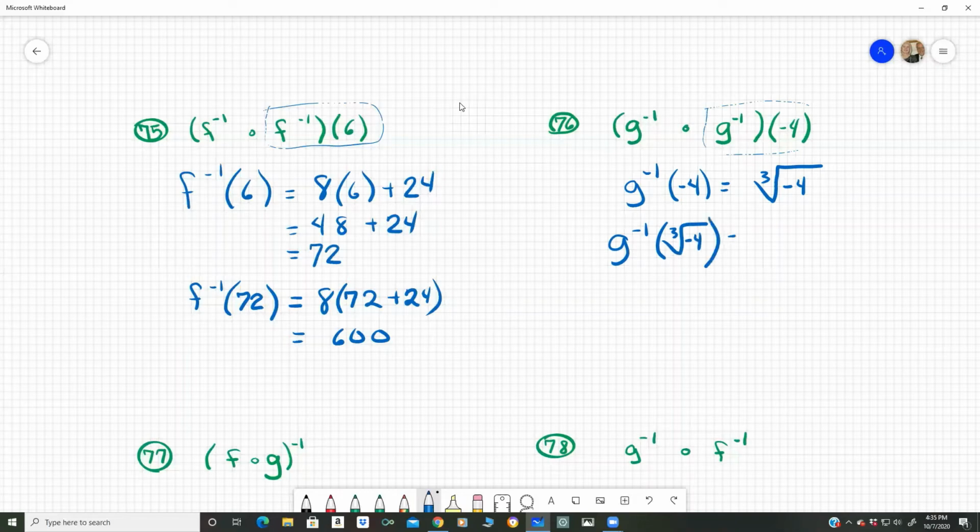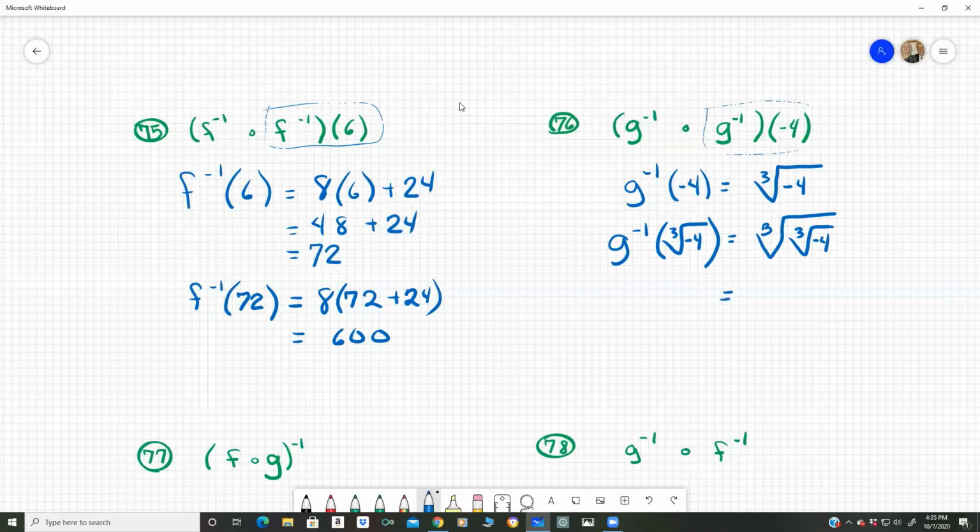So when we do that, we basically remember that the inverse of our g function is the third root of x. So when we go to put the third root of x instead of x, we're putting this. So this lovely problem looks like this. And I think what makes it hard is you don't work with these types of radicals all the time. So what do we get?